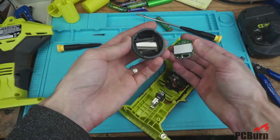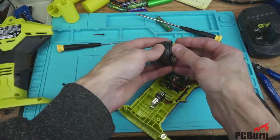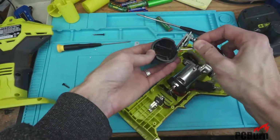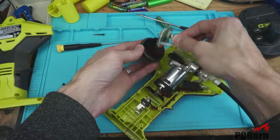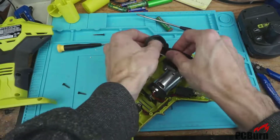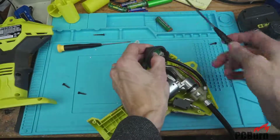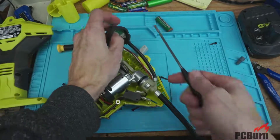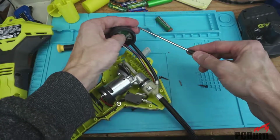Something to be said for actually turning it on before trying to take it apart and check it out. But then again, if you can't take something apart and put it back together and have it still working, it's a good indication that it's not very good to begin with. Although in this case, I don't even think this has anything to do with taking it apart. This just seems like it's a failure on the actual part.